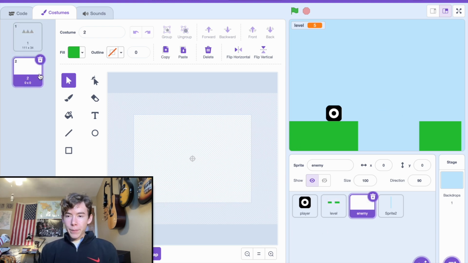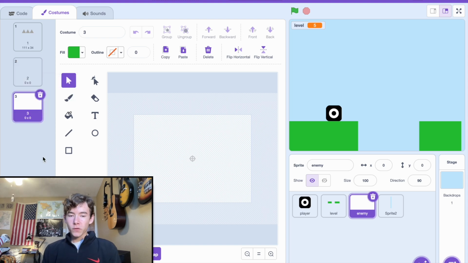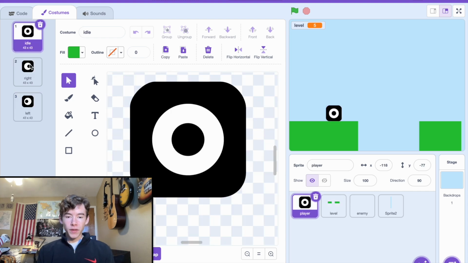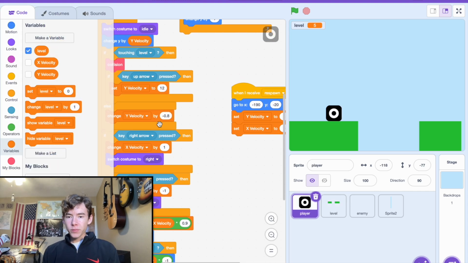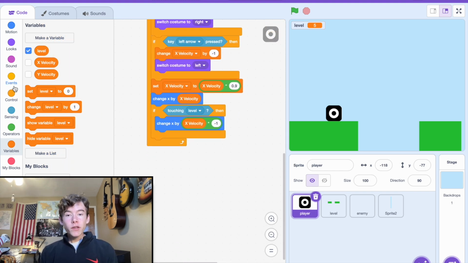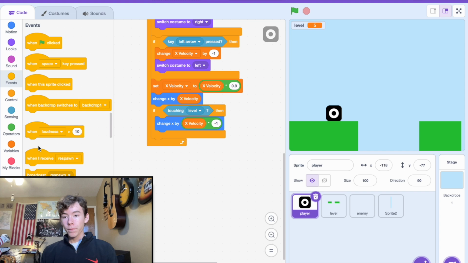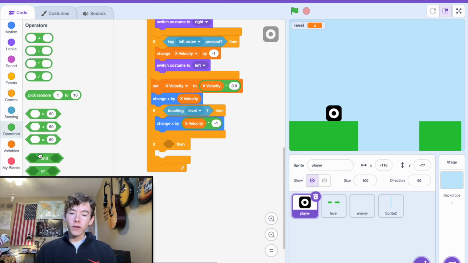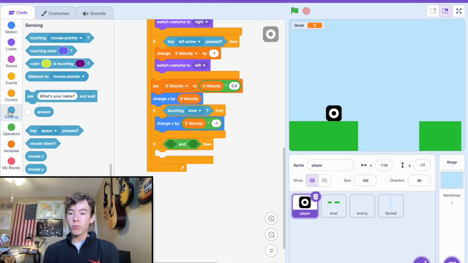And then go to your enemy here, duplicate this. We're not going to have any spikes for this one once again. Go back to your level sprite here. And actually go into your player sprite. And here's where we're going to detect if we fell into the pit. So at the bottom of your main sprite here for your player, all we're going to do is drag in an if-then statement, and then drag an and block.